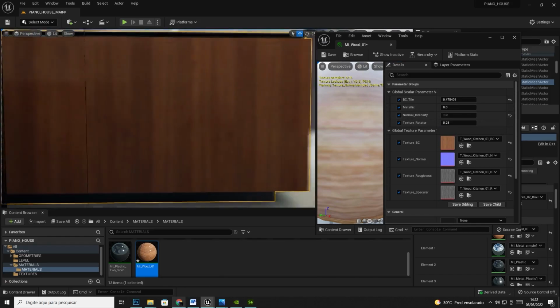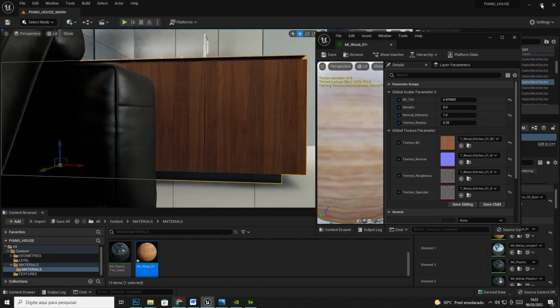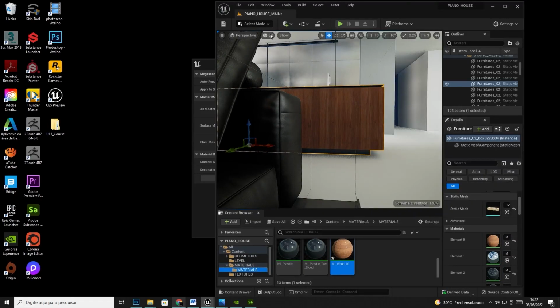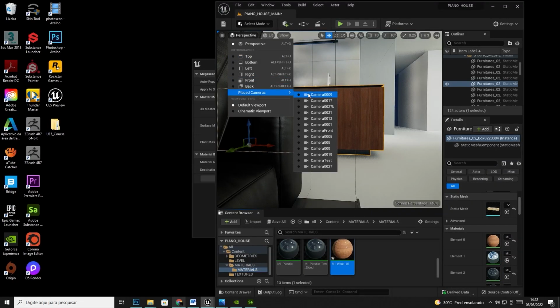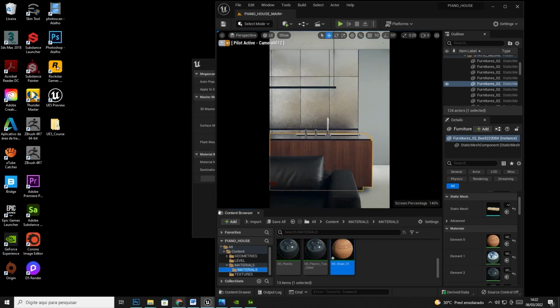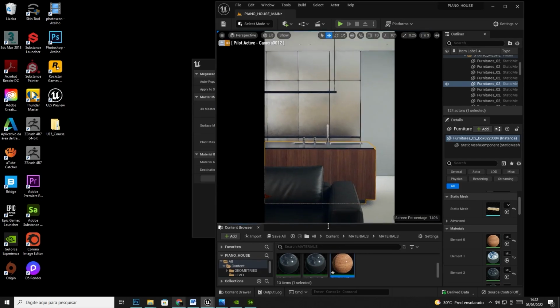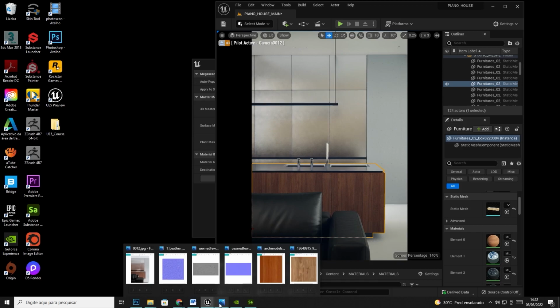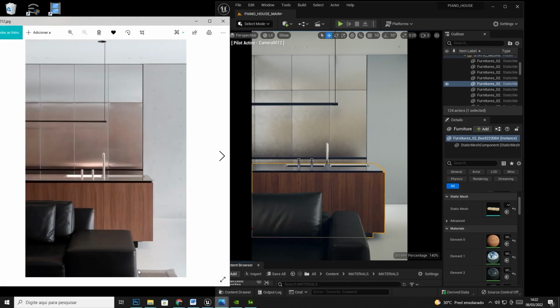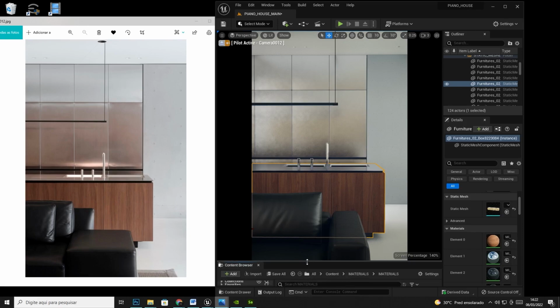It's vertical. Now we can adjust our texture. Let me see our reference. Let me put the camera 12. Remember, let's see our reference. Look at this, our reference.